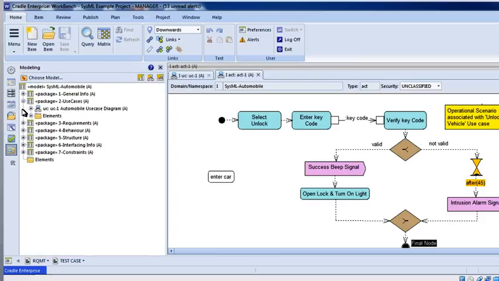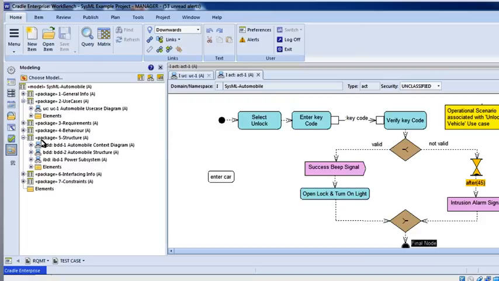So I want to go over here to my folder called structure and look at a block definition diagram. Because here I've got actions, but I haven't identified what structure thing is going to perform each of these actions. So I can come down here and create a block definition diagram. Then I can allocate my actions to my subsystems, my hardware, my software.